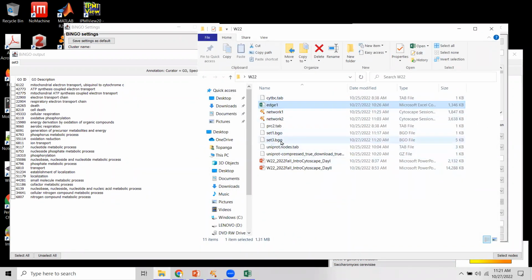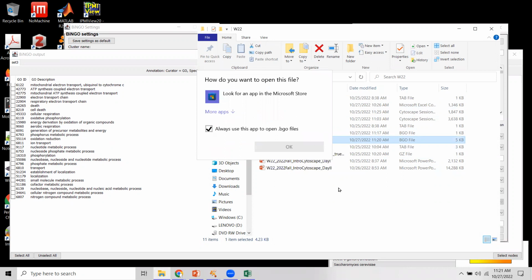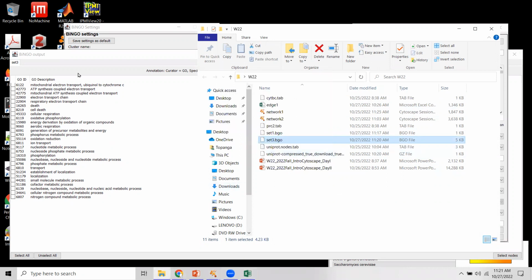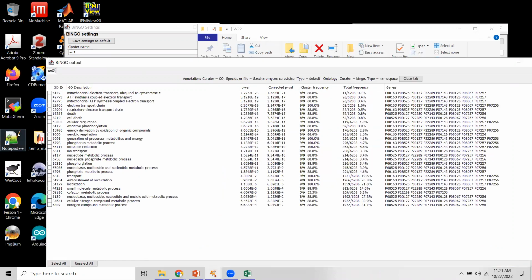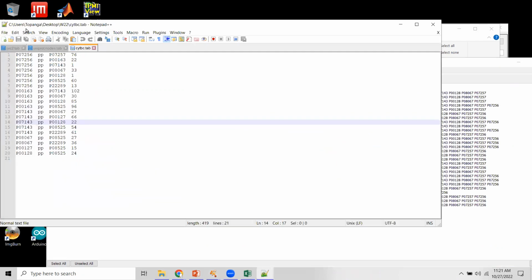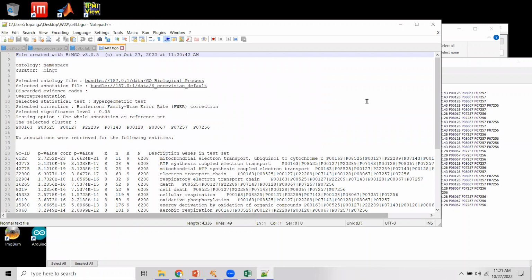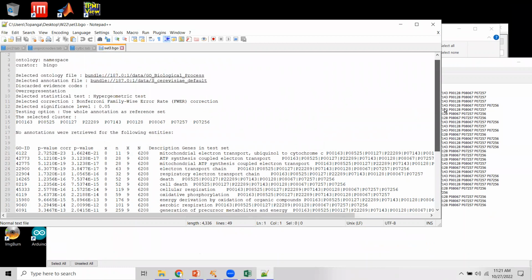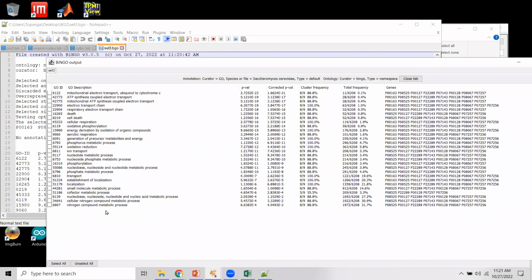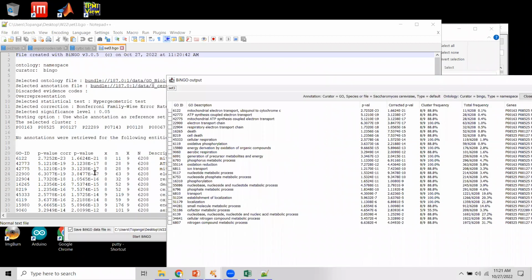There should be set 3 here. I want to open it with Notepad, then file, open, set 3. So this is essentially the same table that you've got here, just as a text file. So this can be read into Excel.